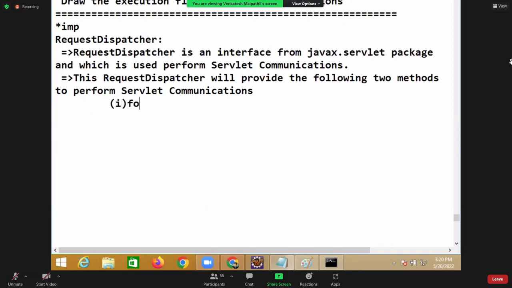One method is forward, one method is include.